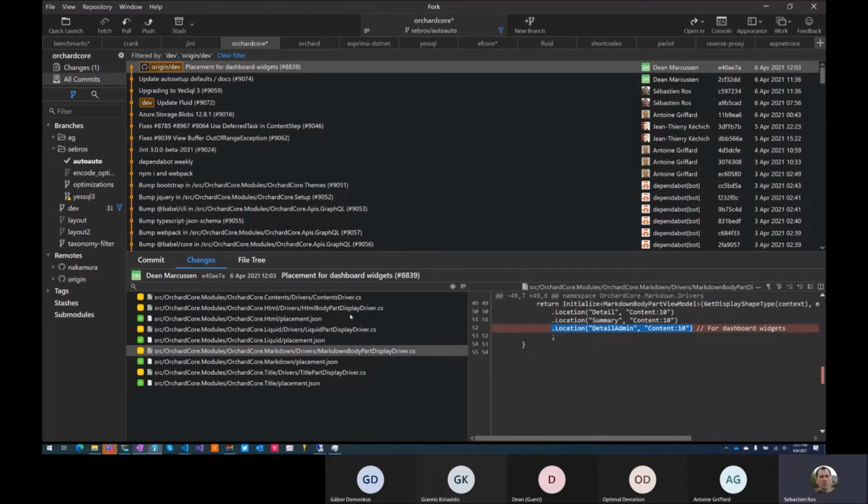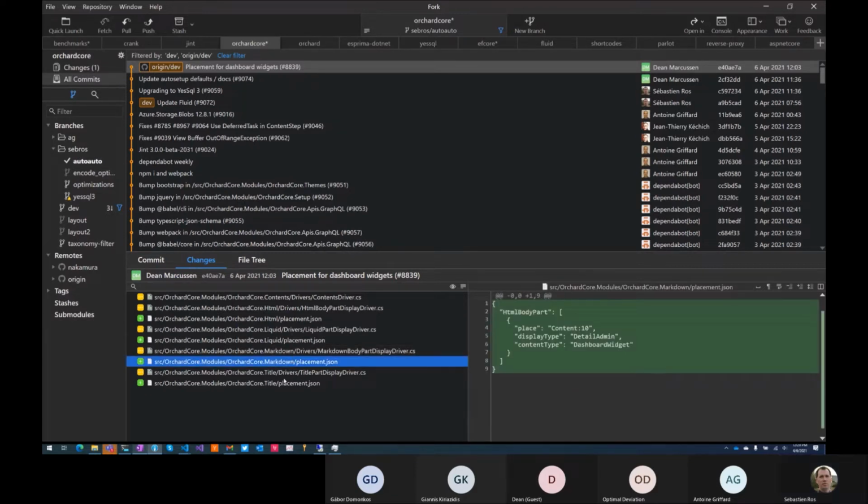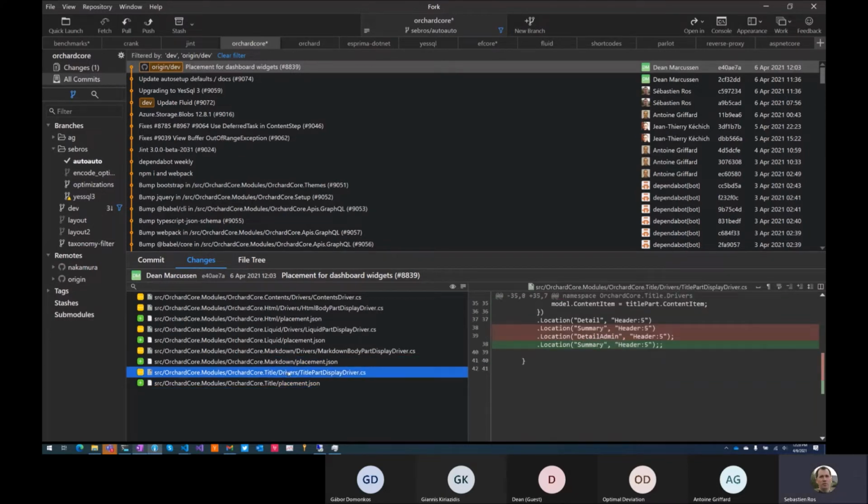And the goal is to fix the blog or any list part, just because it's also using detail admin and it was just showing more things like markdown, title in the list part, which was not visible before, but with that it was visible. So that's rehiding them.